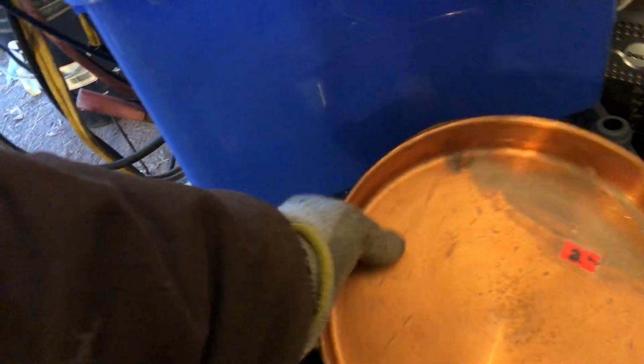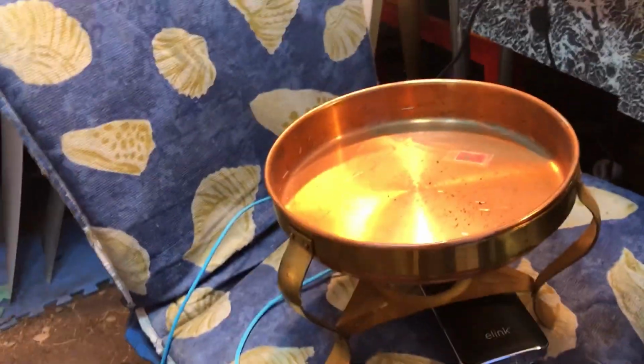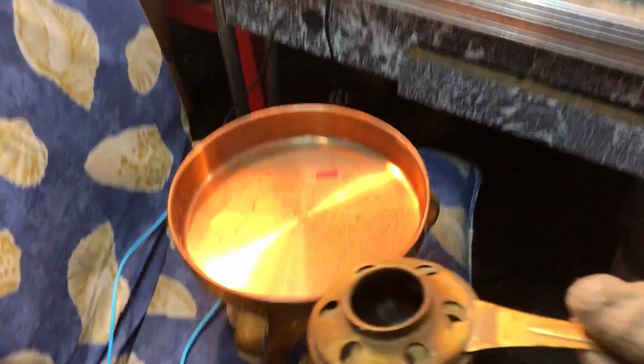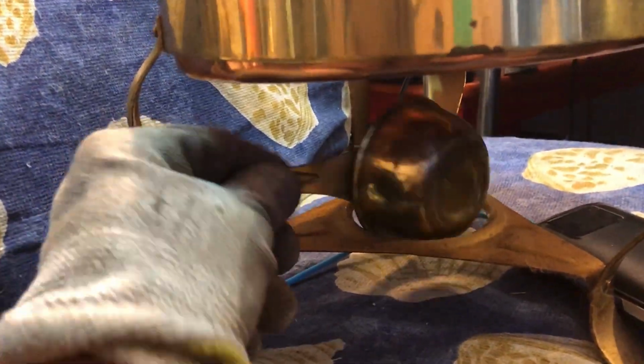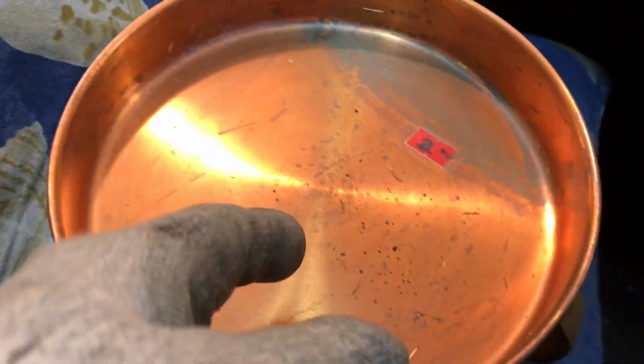Oh, check this out. A little off topic, but on the weekend, my mom and I went to a thrift store. And I seen this there. It's copper and brass. I actually took a magnet with me and I tested it out. And then I found this sitting on another shelf. It's not for it, but it does kind of fit in it. But they threw that in. That's all brass.